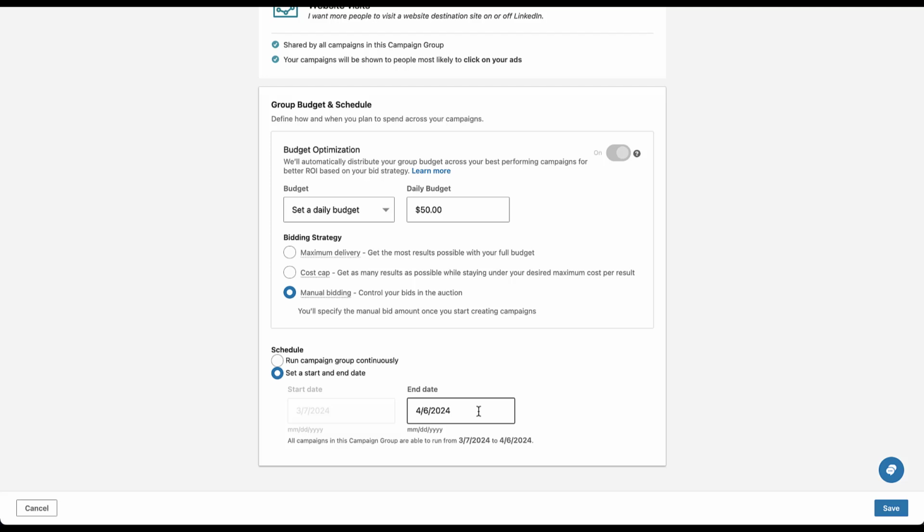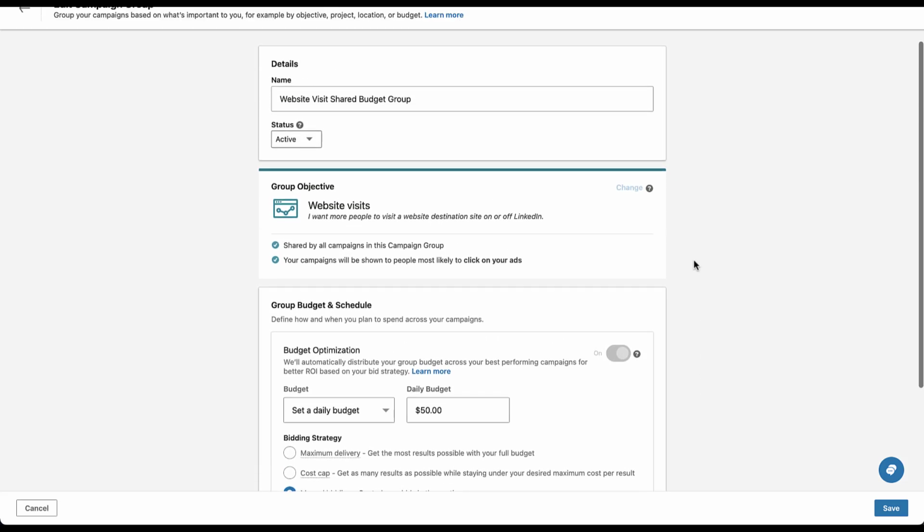If you ask me, the best part about all of this is that this is optional, and so was setting a group objective. When we created the new campaign group, we didn't have to utilize the group objective. So this gives lots of flexibility for advertisers who have some campaign structure where it makes sense to utilize a group objective and have your budget shared across all of the different campaigns, more similar to what we would do with CBO on Facebook.